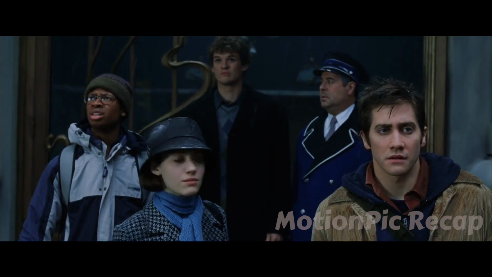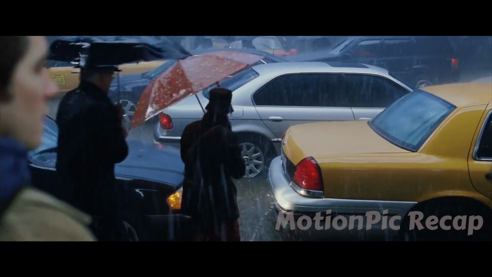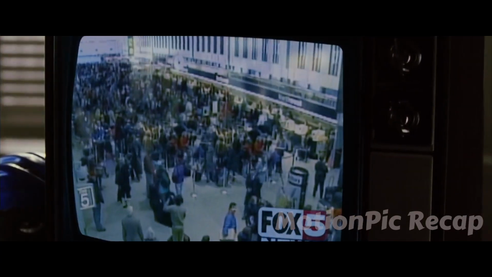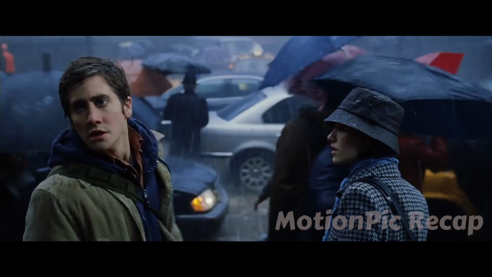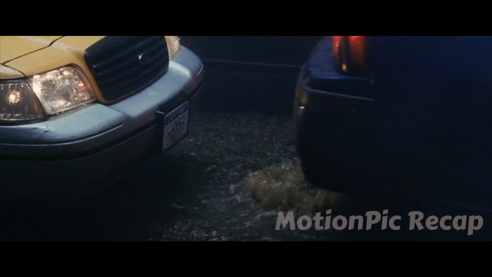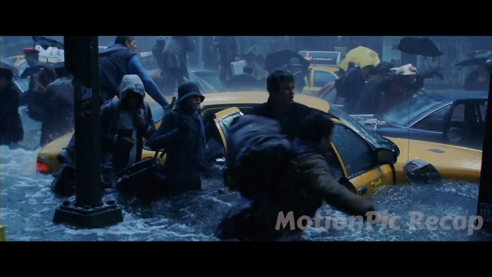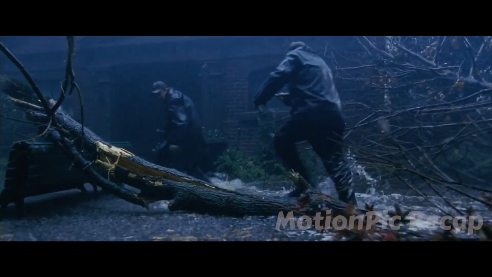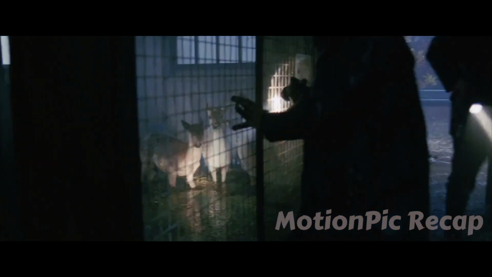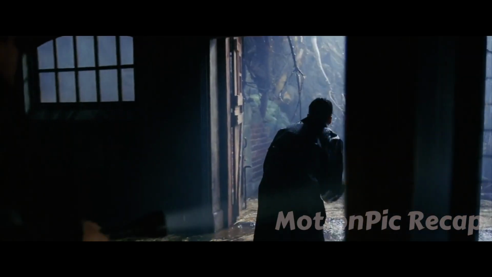Simultaneously, Sam, Laura and Brian are stuck in New York as heavy rain has flooded the subway and caused flights to be cancelled. They attempt to find a driver that can take them out of the city and head south, but instead seek shelter at the New York Public Library as the streets start to flood as well. Simultaneously in a nearby zoo, some zookeepers discover that all wolves are gone from their cage.